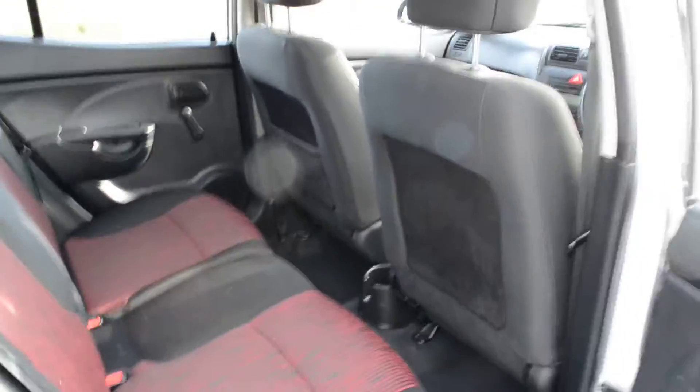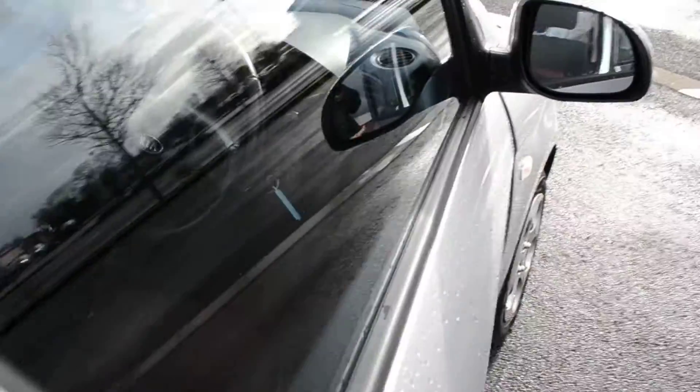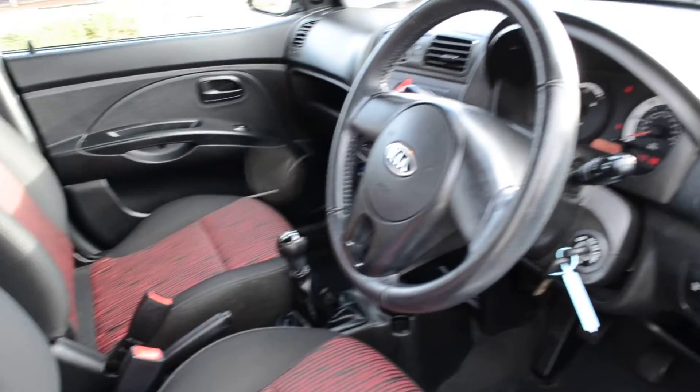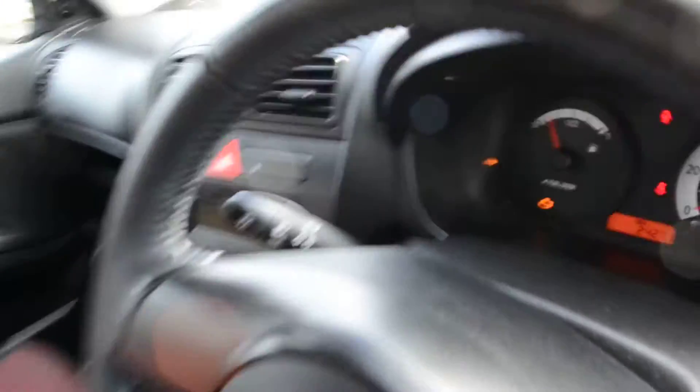Excuse the seagulls as we make our way now into the front of the car. We get an idea of the interior here, and that nice stylish upholstery with a red and black seat makes the car stand out. It also brightens the interior — it's not gloomy like a lot of cars are.